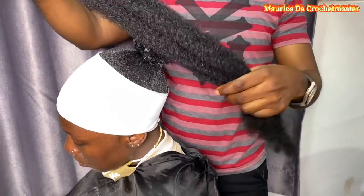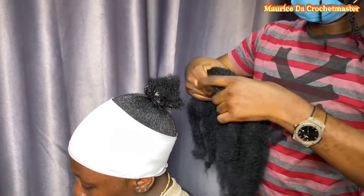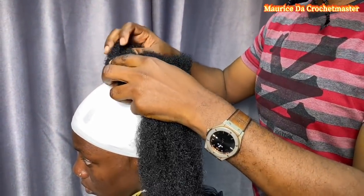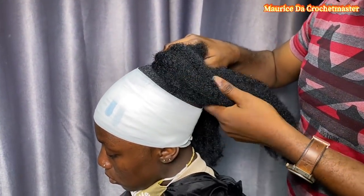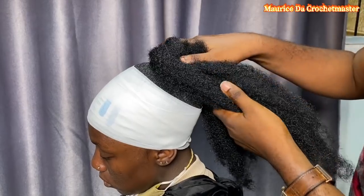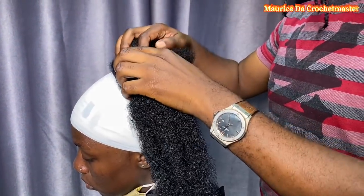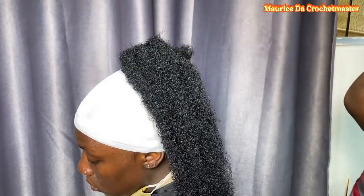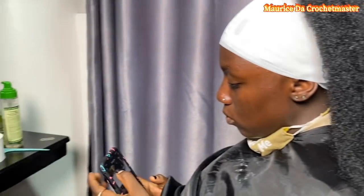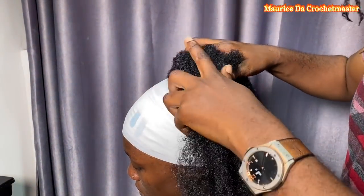So now I'm going to do my ponytail, and this is the kinky hair that I'm going to apply there. Those who didn't see the kinky there, you can still use any kinky as long as you see it blends with the same color as the hair. You understand? That hair that is a bit brownish, then you will use that off black. And when it's very black, then you use the black.